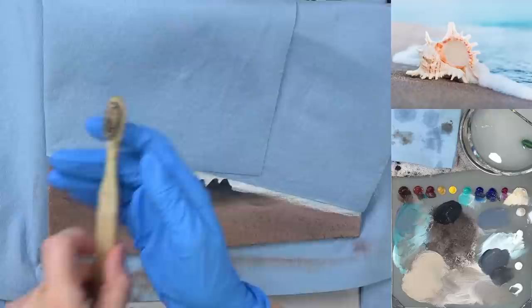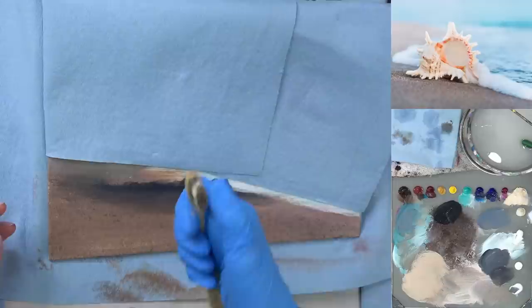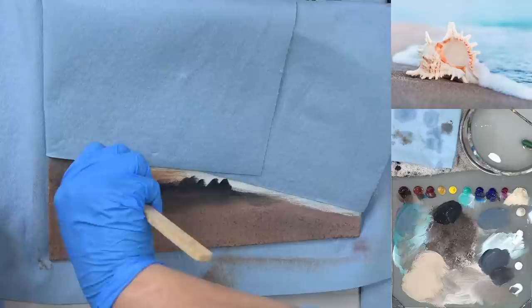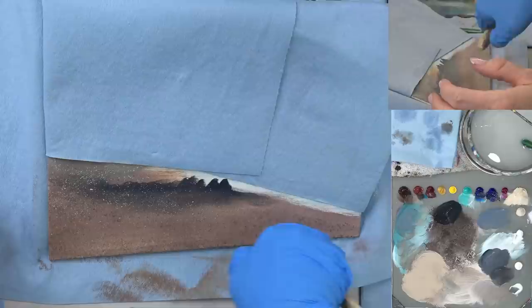All right. The reason why I'm using a toothbrush is because it does finer dots than a fan brush. So I'm going to hold it in my fist right up to the top so that I can get my thumb over the top edge of it. And I'm just going to point it straight down at the canvas and do all these little tiny bits of sand. Your thumb's going to get tired after a while, but you're going to want to do this a lot.